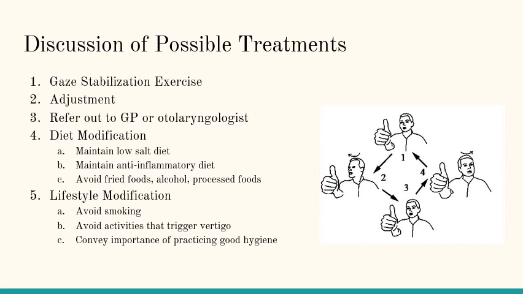The patient should also avoid fried foods, alcohol, and processed foods, as these are known to trigger vertigo symptoms. The patient should also avoid smoking and avoid activities that trigger vertigo, such as prolonged reading or driving. We would also convey the importance of practicing good hygiene, such as washing hands frequently to prevent infections for the patient. This is the end of our presentation.